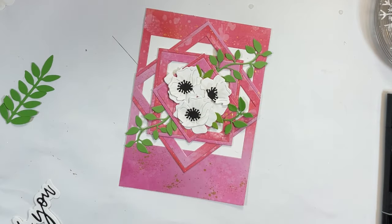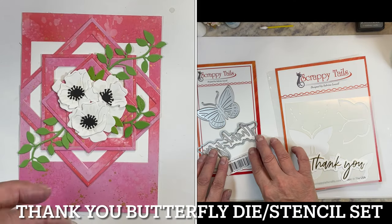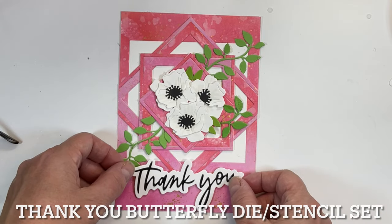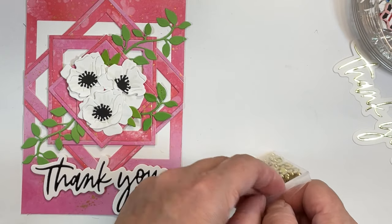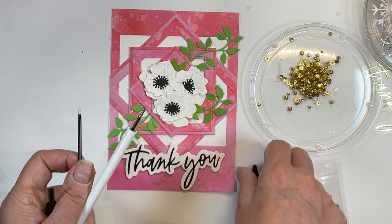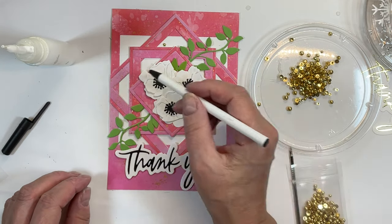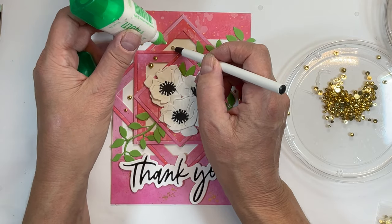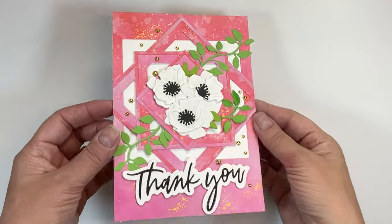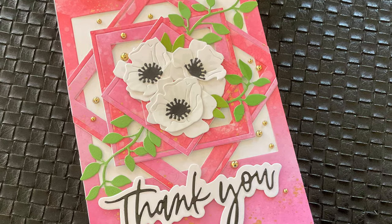Don't forget to hop along and check out Sierra's channel as well — if you've come from her channel, give me a high-five from Sierra's channel! I showed you both the gold and the black 'thank you' — the black really sets off the centers of the flowers. I'm pulling the gold splatter from the background back into the card composition by adding some gold gems from Scrappy Tails — they're $3.95 for the entire bag, they're fabulous. I'm altering a pen so I have a sticky applicator to pick up the gems. I do hope you'll use my affiliate links to check out the products. Thank you so much for joining me — hope you have a fabulous day and get a chance to craft!